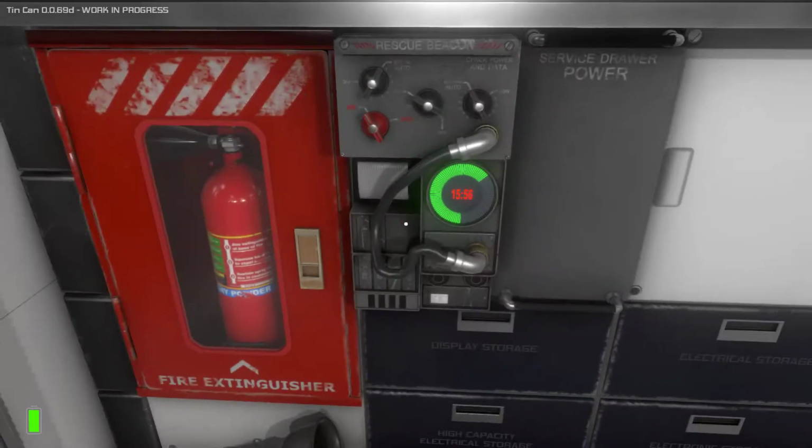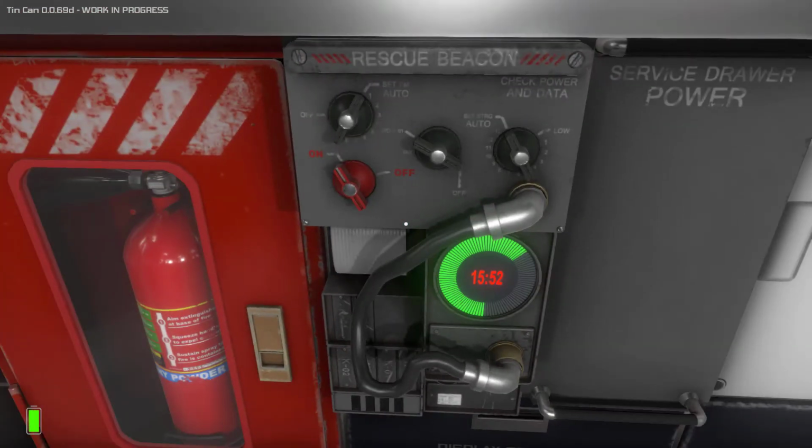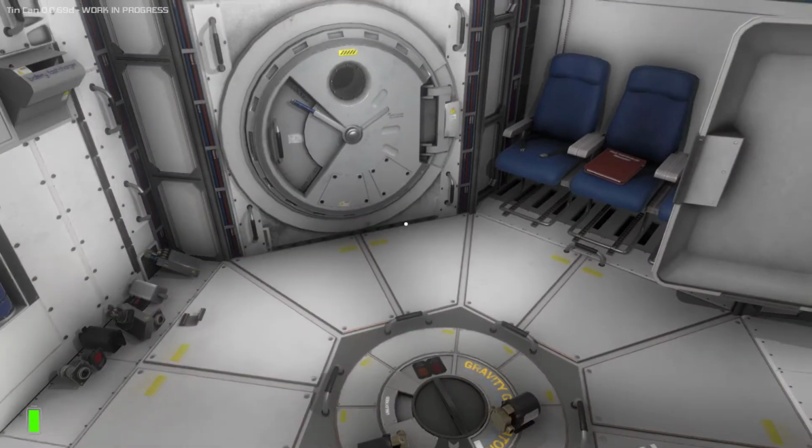Alright, if we look over here, this is our rescue beacon timer. It tells us how much time we have before we get rescued. So we've got about 15 minutes, not bad. Okay, this is doable. Alright.